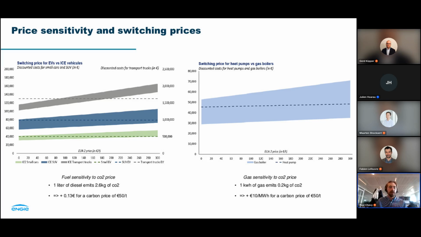Furthermore, and I think this is very important, this switching applies when you have the option to choose between the two options. But let's say you already have, for example, a thermal vehicle, so the upfront cost of buying a car is already taken into account. You would only have to bear the future costs of your thermal vehicle, and so the marginal cost to switch would be much higher, which means that the CO2 price must be even bigger than that. And I think it is also key to understand that there are many parameters to take into account.